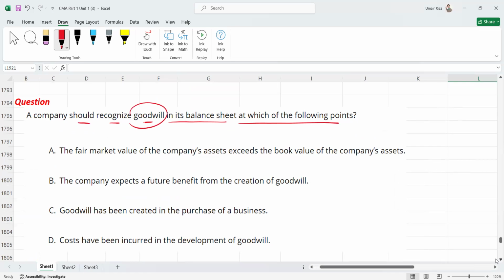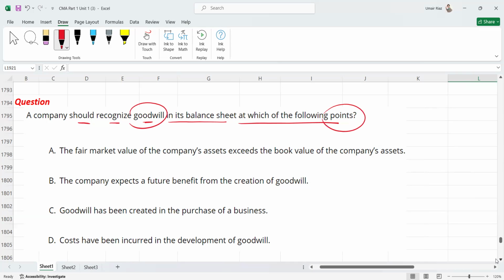I explained there. Business combination is the transaction in which one company will acquire the control of another company. That is the transaction in which one company will become parent and the other will become subsidiary. So that is called business combination. In case of business combination, only goodwill is recognized. We never recognize internally developed goodwill. No, we don't recognize. Now let's go through. As I told you, only goodwill will be recorded in case of business combination and when control is achieved, right?